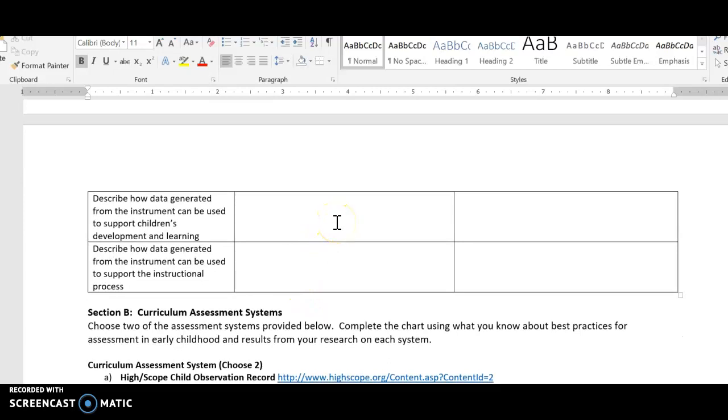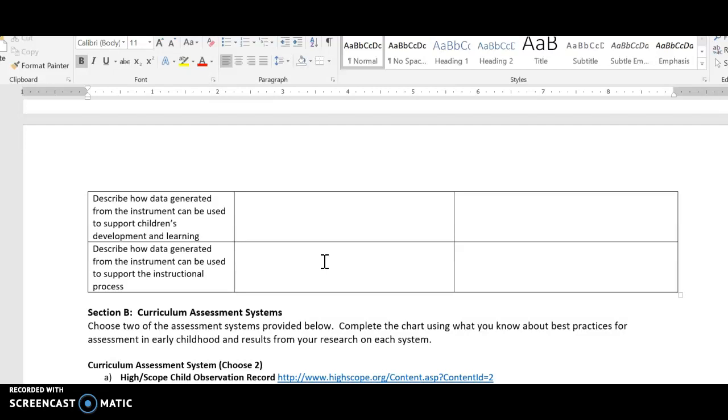Describe how the data generated from the instrument can be used to support children's development and learning. So basically, the whole idea here is once you have your data, what can you do with it, using that tool? And then describe how the data generated from the instrument can be used to support the instructional process.